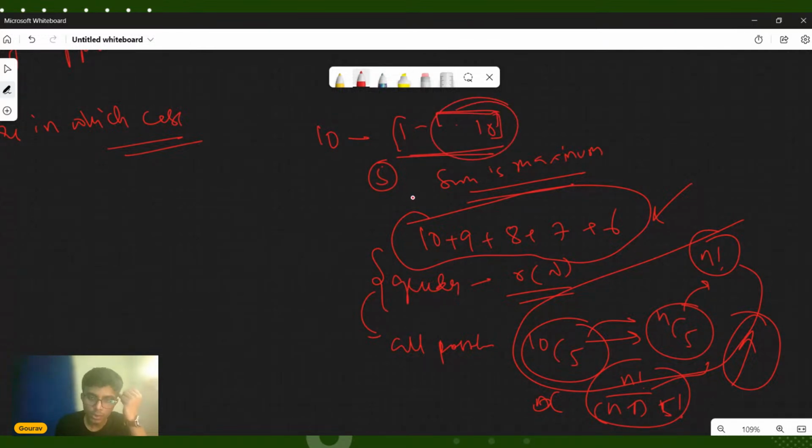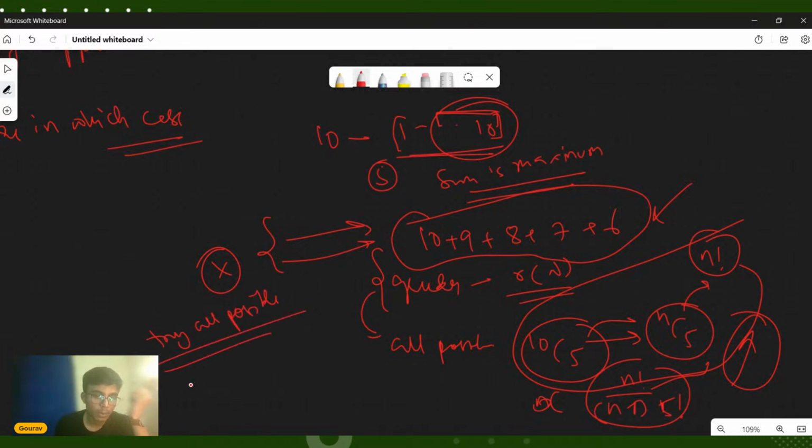Okay. So now there are certain problems in which such a greedy approach, such intuition, doesn't work, because you think this type of intuition may work, but actually the answer is wrong, because just thinking greedily will not give you the answer. So in those cases, you have to try out all possible solutions. Okay, but at the same time, you have to make sure that they are not computationally expensive. Writing a brute force and checking all possible solutions is very computationally expensive. So that is where dynamic programming comes in.